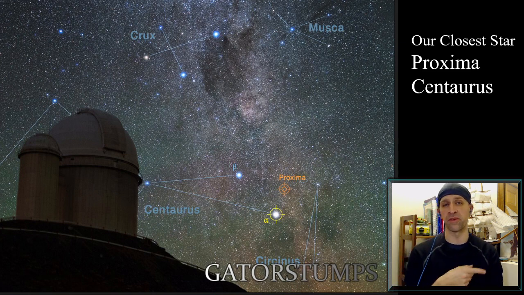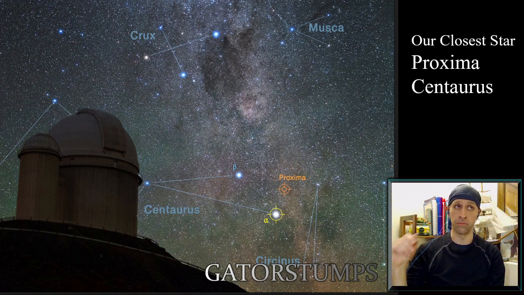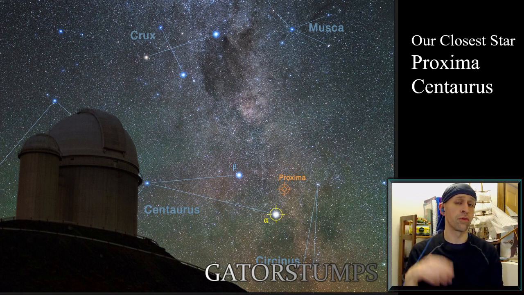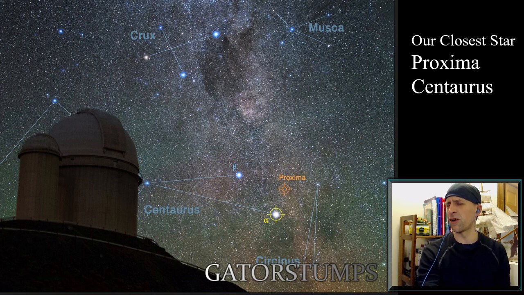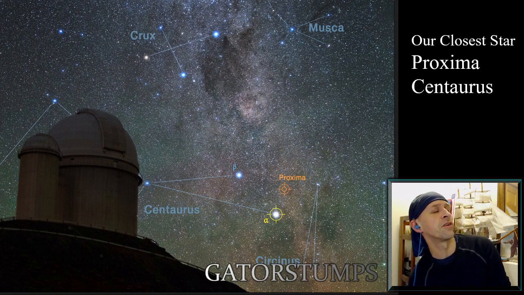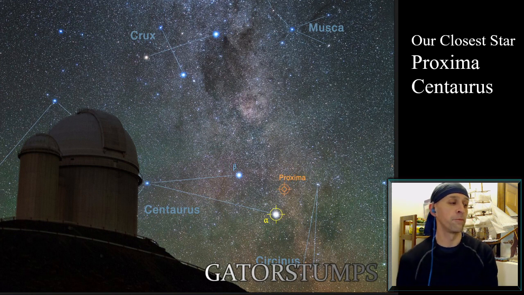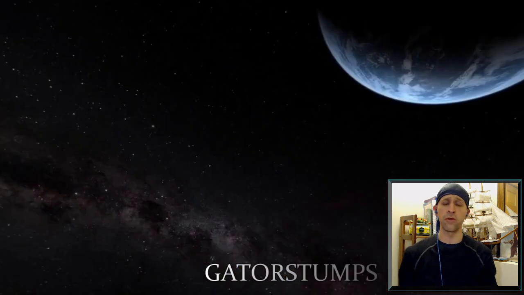But I had to look up where this was, because where I live, when I look up in the sky, I see the Big Dipper and the Little Dipper, and this time of year, if I look in the south sky, I see Orion. If you were on the bottom part of the planet, or looking south, you'll see the Centaurus system, where you'll have Alpha Centauri and Beta Centauri, and then Proxima Centaurus. The reason why it's called Proxima is because it's the closest in proximity. But I know that also doesn't really give you the best angle, so I pulled up a screenshot.